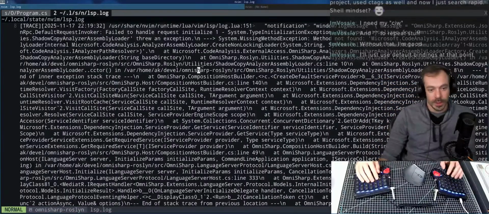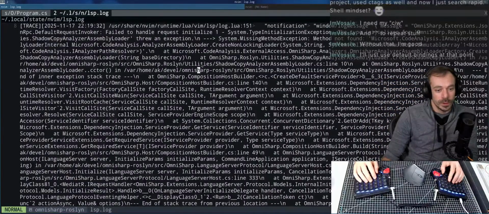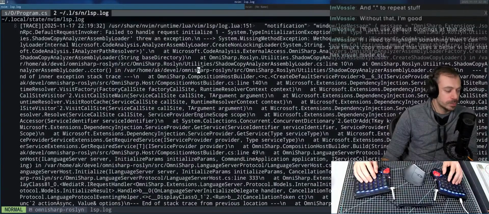It's just easier to use the neovim terminal and jump there inside the buffer.